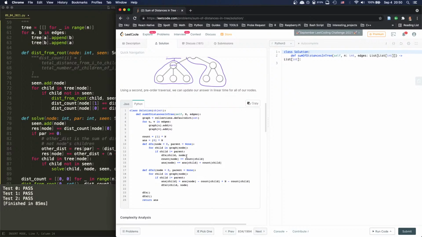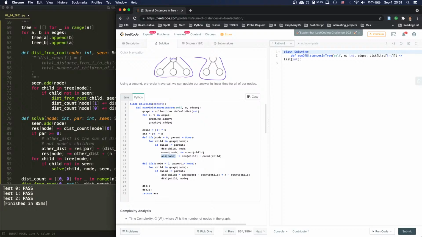So this is compute. What does this one compute? This one computes the count, right? Oh, look at that. The answer is already there. So we count the number of children, and this one will be the answer of the child plus the count of the child. I can count as the total nodes including the child. Yes, this is the branch, the current branch. And then we do it again.